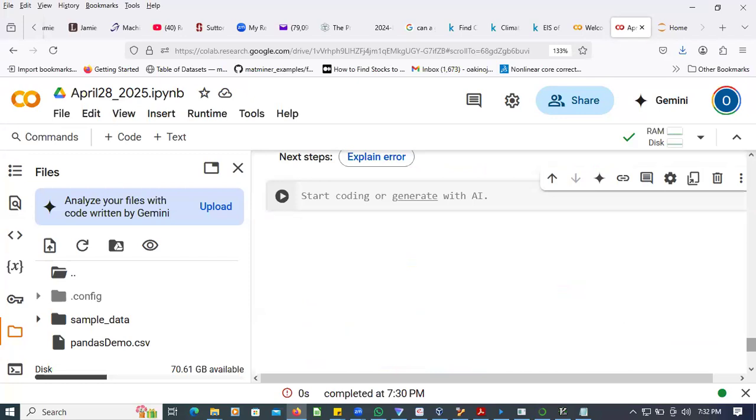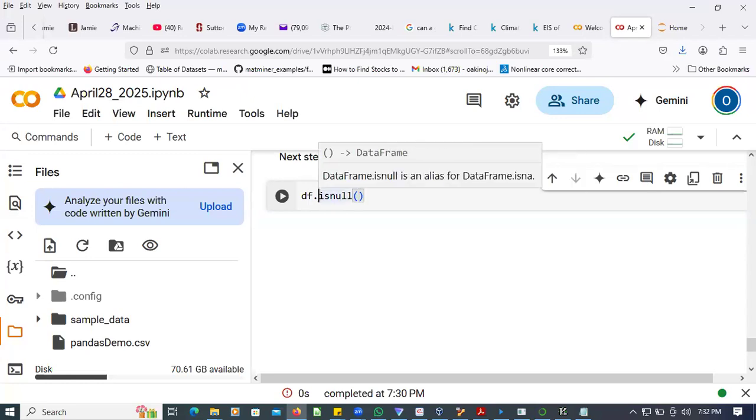So I think for now, the next thing I want us to do is how to drop different things. Okay. So one of the things you can do is you can try to find where there's missing data.